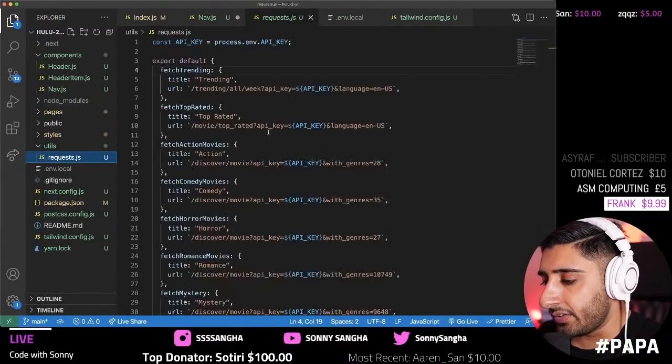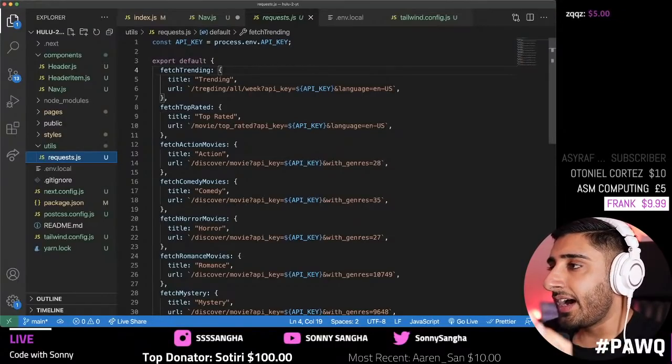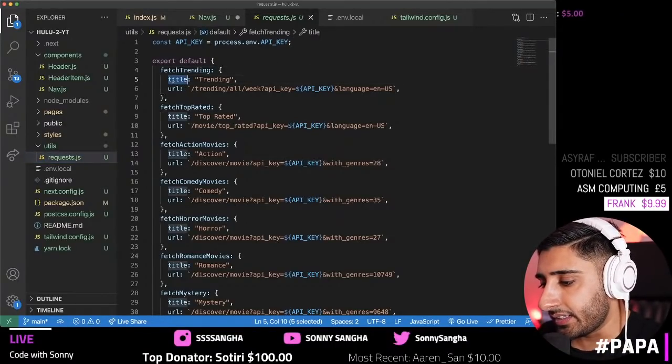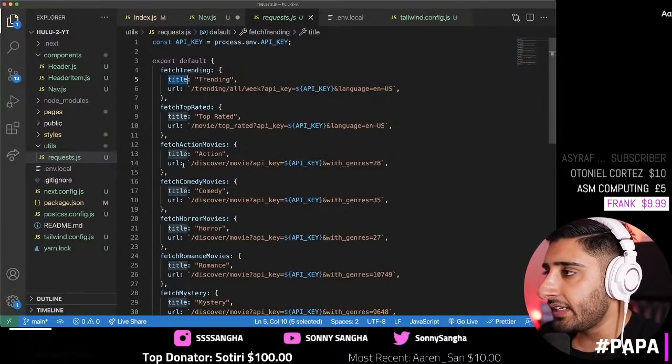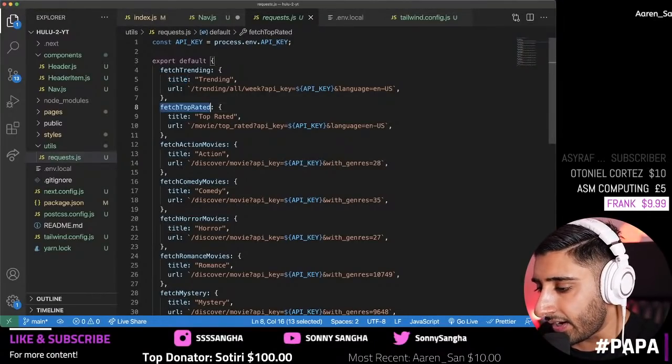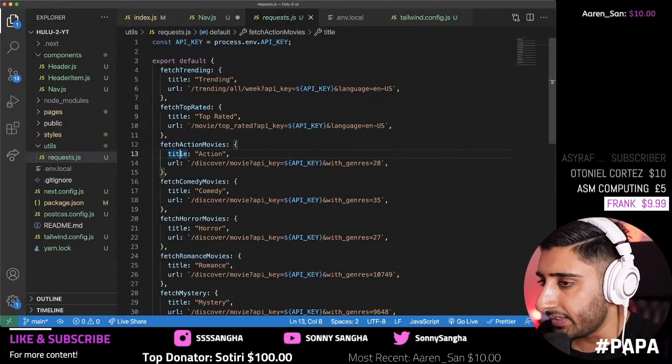Okay, so I'm going to loop through all of this, but this is the clever bit, right? I only want to get basically the title of each one. Now how do I do that? But I actually do need a few other things. I need the key, I need this thing, and I also need the title. I need a few different parts here.